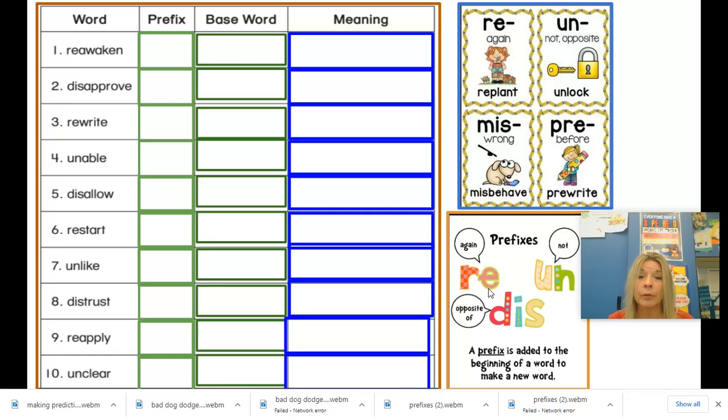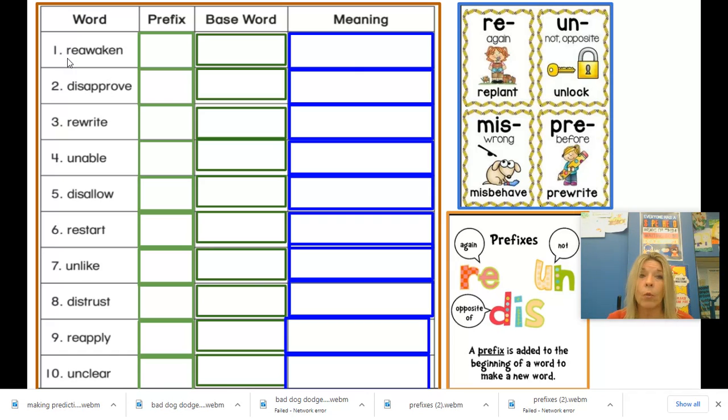We have popular prefixes of re, un, dis, mis, and pre. So there are certain prefixes that you put with base words, and those prefixes have a meaning. That meaning helps us understand the new word. So we're going to work through some of this together, and then your teacher might do some with you. She might not. But we're going to take a full word and we're going to break it apart into our prefix and our base word, and then we're going to think about what's the meaning of that word. So we're going to do 2 at a time.